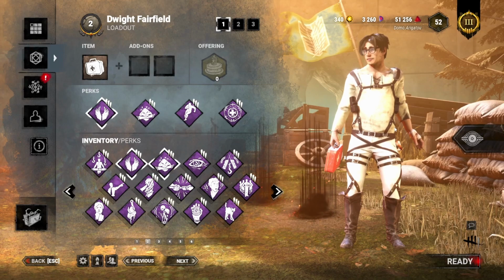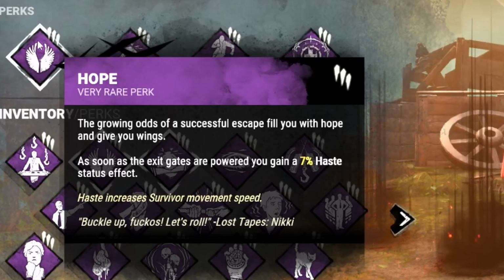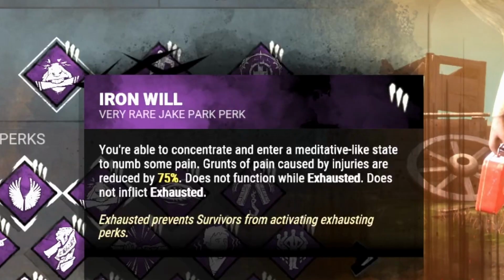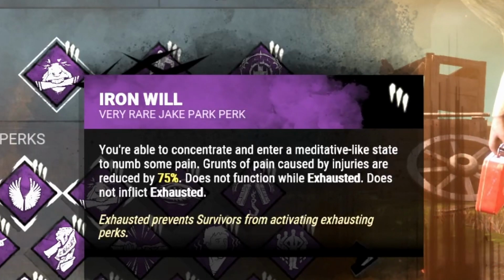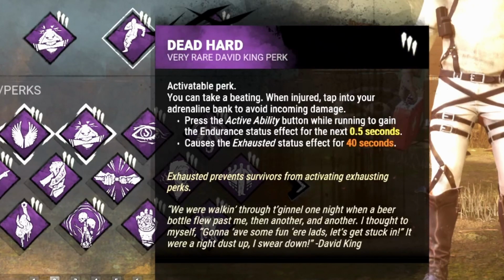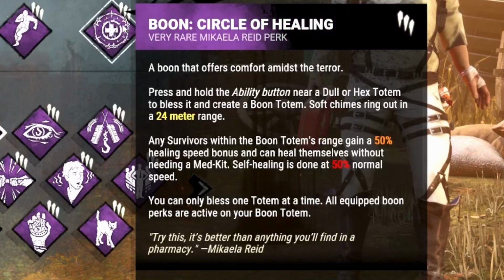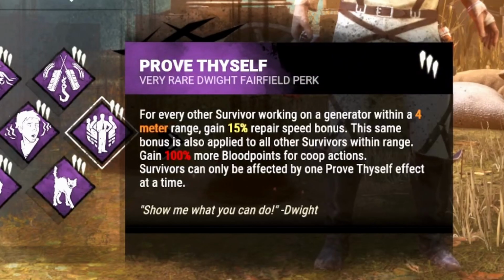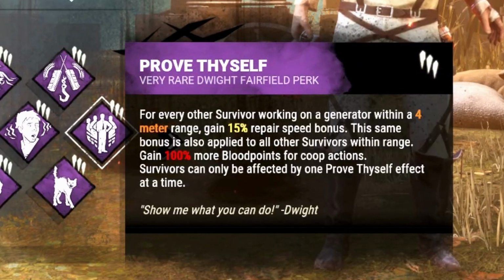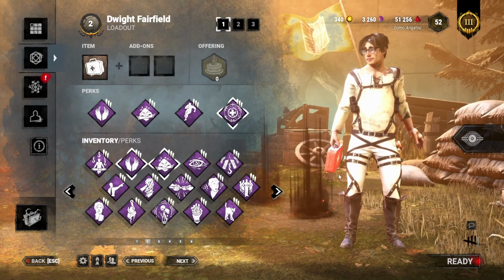The main perks that I'm going to use are Hope, which gives me 7% haste once all the generators are finished. And then Iron Will, which they kind of nerfed, but it's still a great perk, 75% noise reduction. And then Dead Hard, which they also nerfed, but I feel like Dead Hard is still a very good perk, so I'm still going to use it. And then lastly, I am going to use Boon: Circle of Healing just to heal myself. And sometimes I'm going to use Prove Thyself instead of Circle of Healing just so we could finish the generator a little bit faster. So yeah, that's it for all my perks.